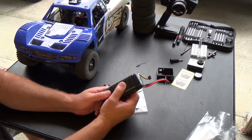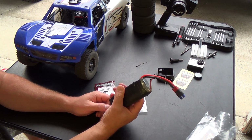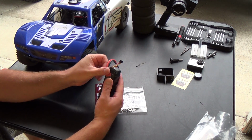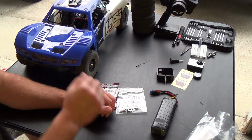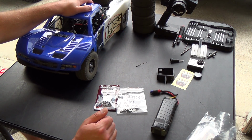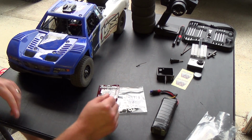Here's my lovely 3S pack. I was gonna switch to 2S today, only because this is my only 3S pack in this size, and I wanted to go to that track and have a lot of fun and not have to poop out after 15 minutes or so, because these trucks, this motor and ESC suck down juice. And it shows, because you'll beat a stock Yeti score in the same format and everything like that.